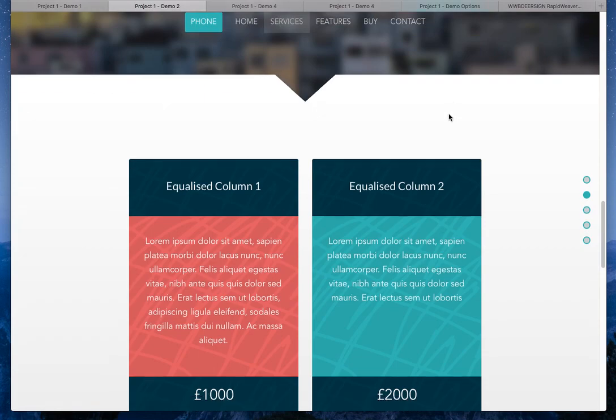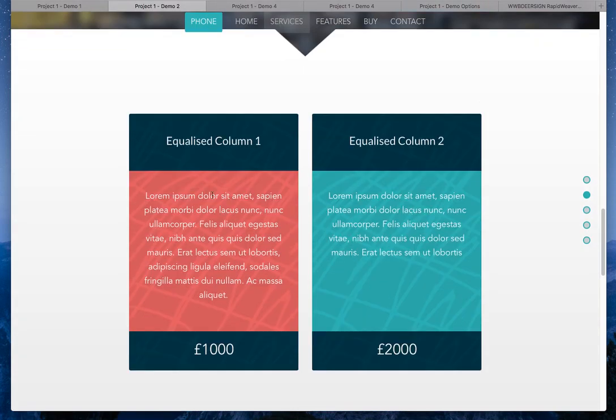Coming down here, I keep going on about it, but Big White Duck Grammage columns, wow, these things are sophisticated. You can have backgrounds in there. These are equalized. This is a Foundation feature. These are equalized so that each of these columns will always be the same size. Nothing looks worse than having two columns and they're just not the same size. So if you've got prices, for example, they all remain in a line. If you have a few of these and they're up and down, well, it doesn't look good.